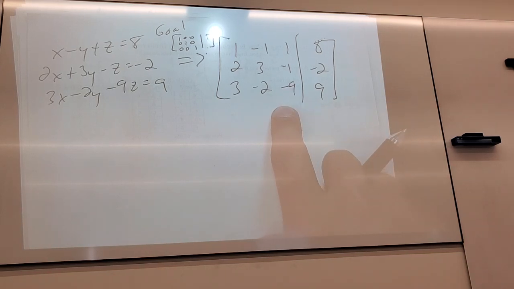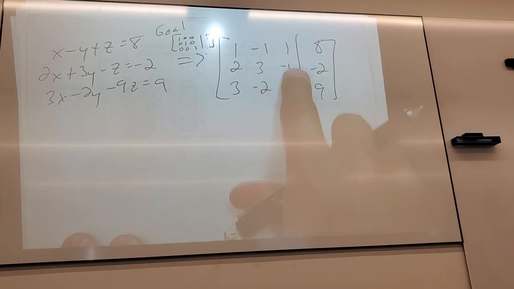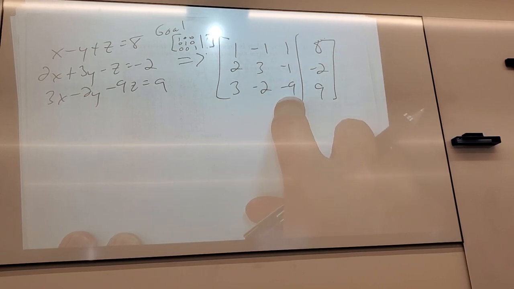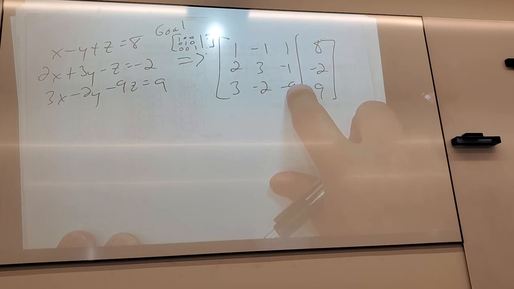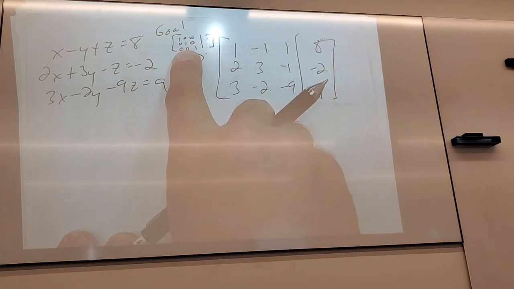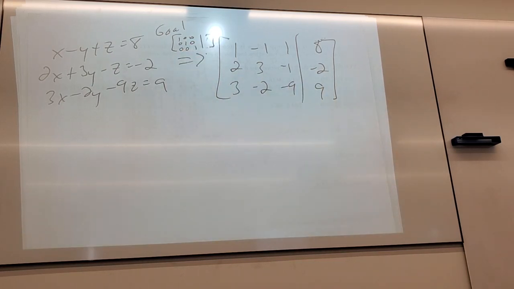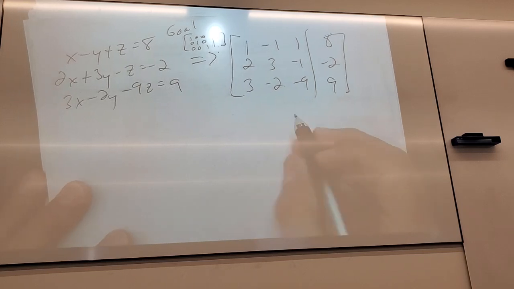Okay. Now, let me point this out. Do you guys notice? I'm going to do this so that this one kills these two things. You guys with me? Which means the last column is going to be 1, 0, 0. Is everybody with me? Which doesn't look like this, but it's fine. I could move the rows around at the end if I want to. Okay. So let's try it.